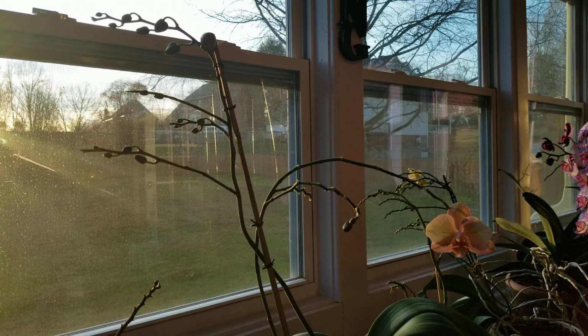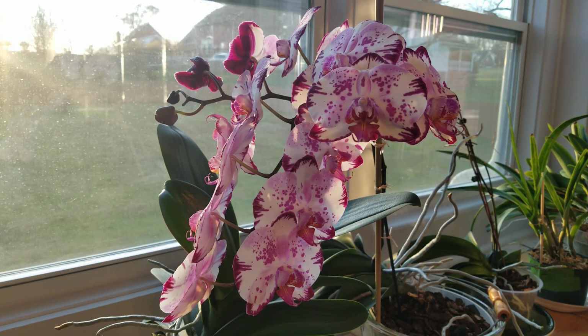I am so excited. And here is my Phal Magic Art. Well, just have about 2 more buds on this one to bloom out. Very interesting thing that's happened with this one. I think that I gave it seaweed extract too late into its bloom cycle. I believe that I probably gave it some seaweed extract after the buds set on it, which, you know, seaweed extract, it's an awesome source of potassium, but it also acts as a growth hormone.